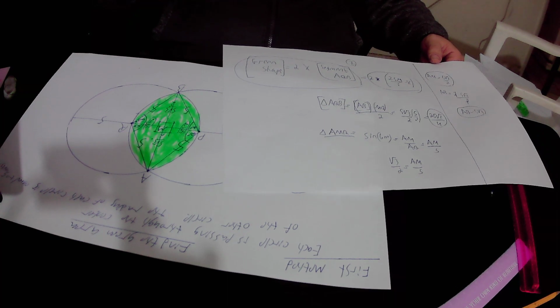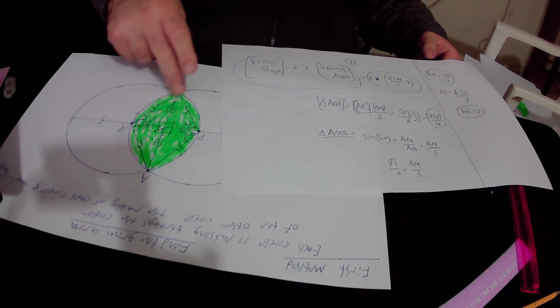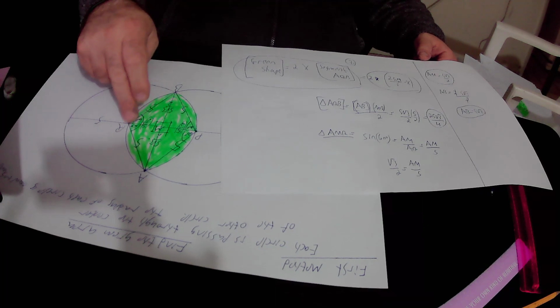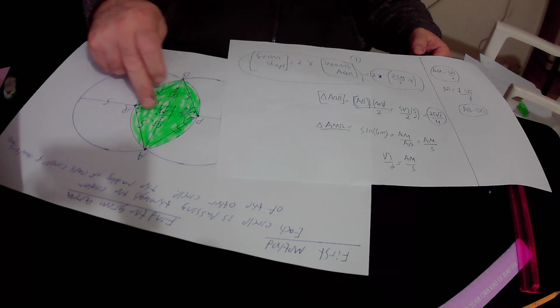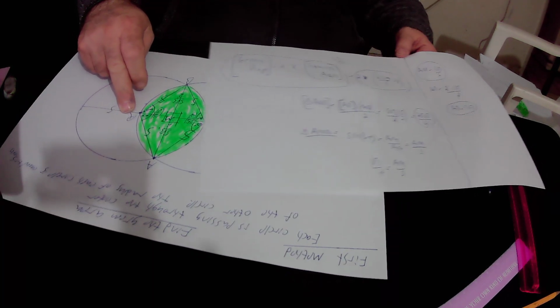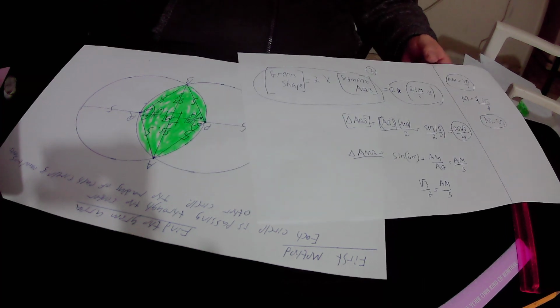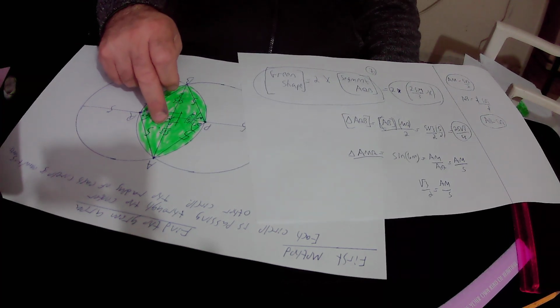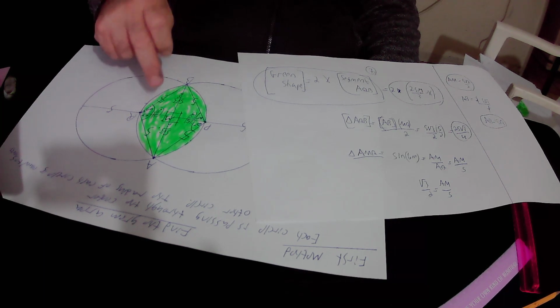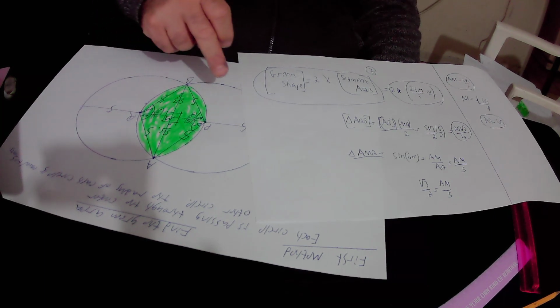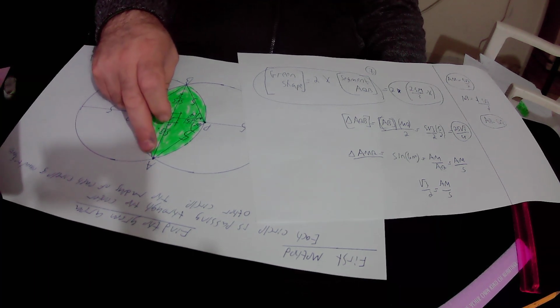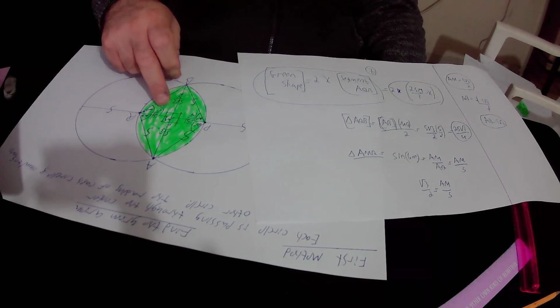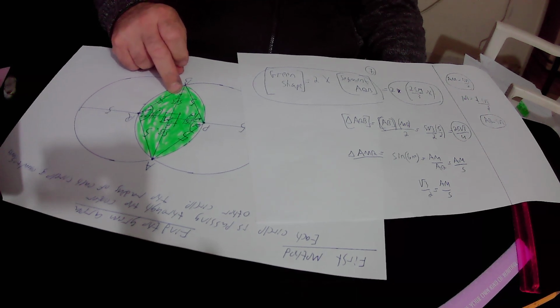Actually, the area of triangle AQB equals the base of the triangle, that is AB, times the height to the base, that is MQ, over 2. And we have already found out that AM equals 5 times square root of 3 over 2. And we know that AM equals MB because the diagonals of a rhombus bisect each other. That is to say, AM equals MB. So if AM equals 5 times square root of 3 over 2, then MB will also equal 5 times square root of 3 over 2.